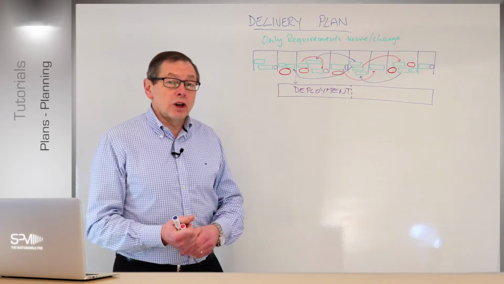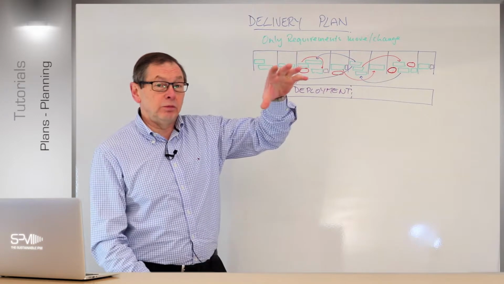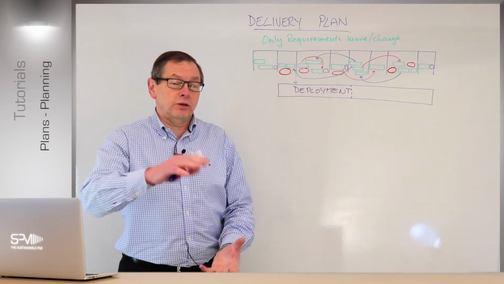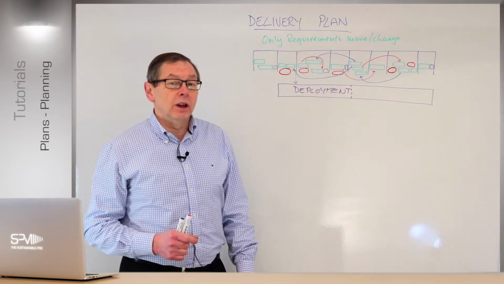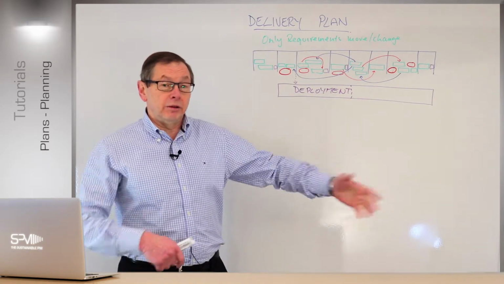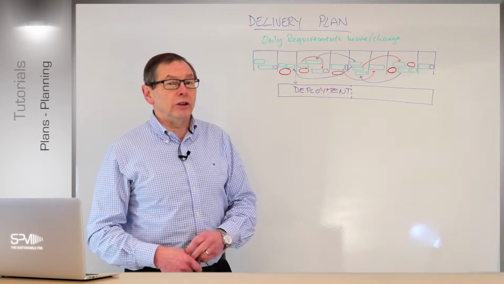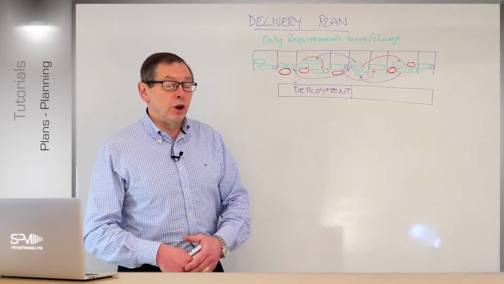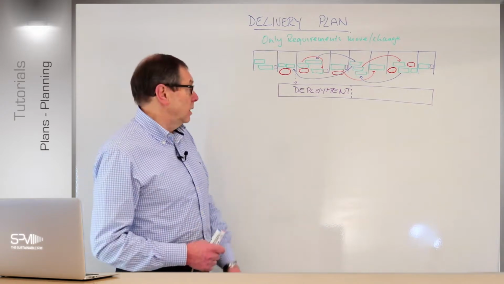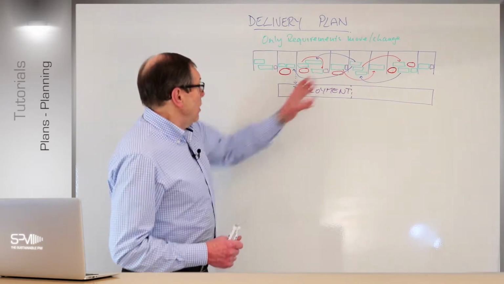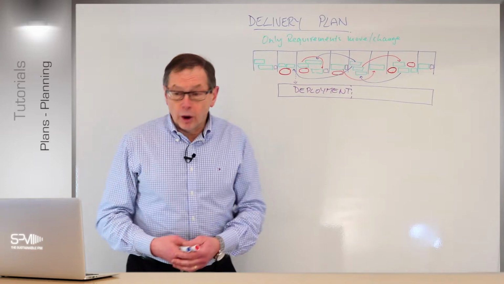Some use burn down charts at project level, because burn down is the opposite from a sprint and Scrum point of view, where we're showing the overall burning through the requirements throughout the whole project, what we completed, what's in the middle of doing, and what we have yet to do. So it gives a more complete view from a project perspective, right? And that's where the difference is. So we're moving requirements up and down our project.